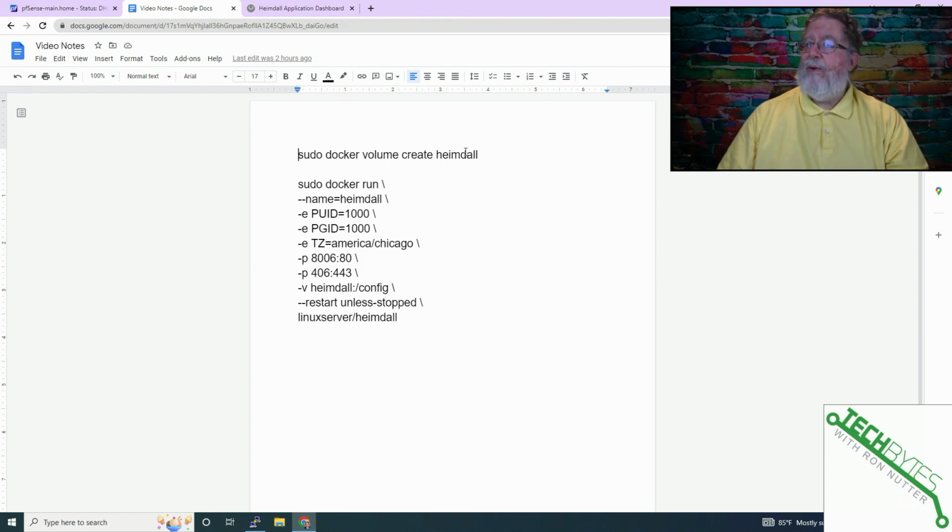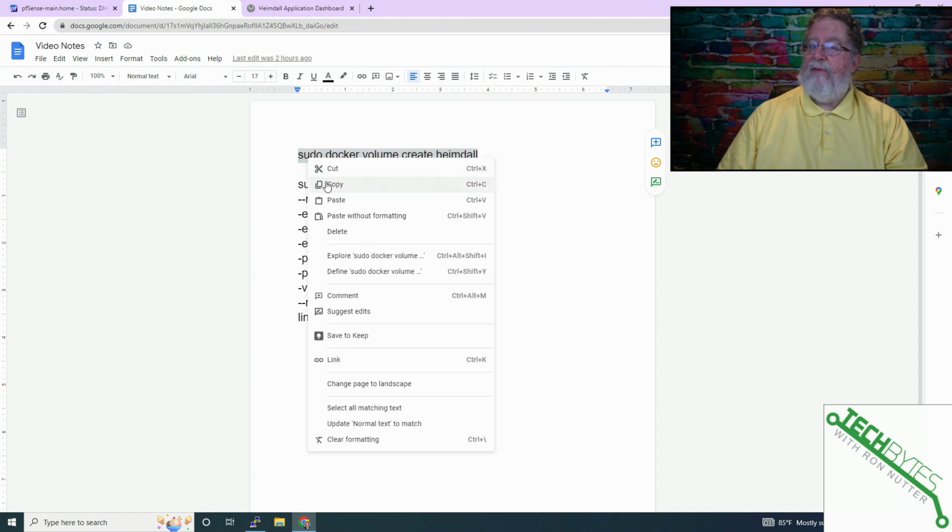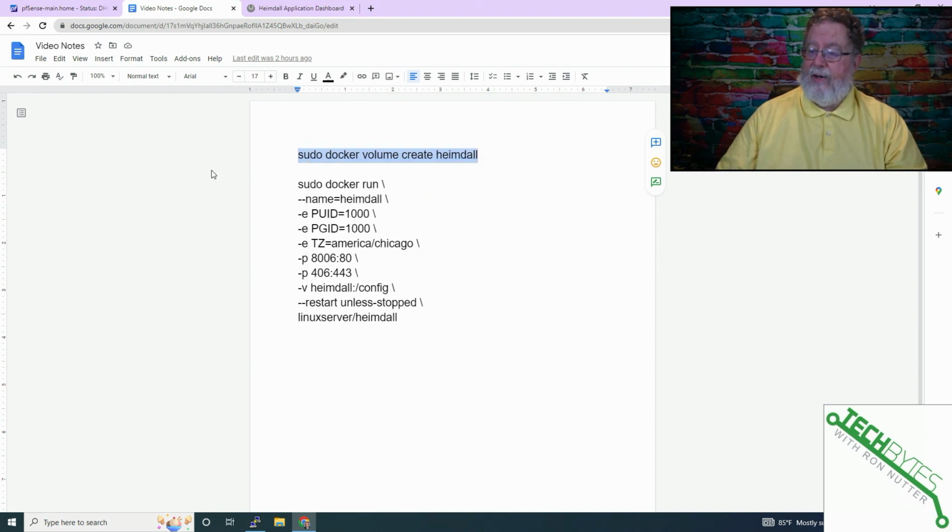So first, we're going to create the volume that Docker is going to use. And with the implementation that I've got on Ubuntu, anytime I go with Docker, and I know there's a way around it, but it's a good security reason that I've not made things a little bit easier. If I don't start anything before Docker with sudo, it's not going to work. So it's kind of a nice little fail-safe situation.